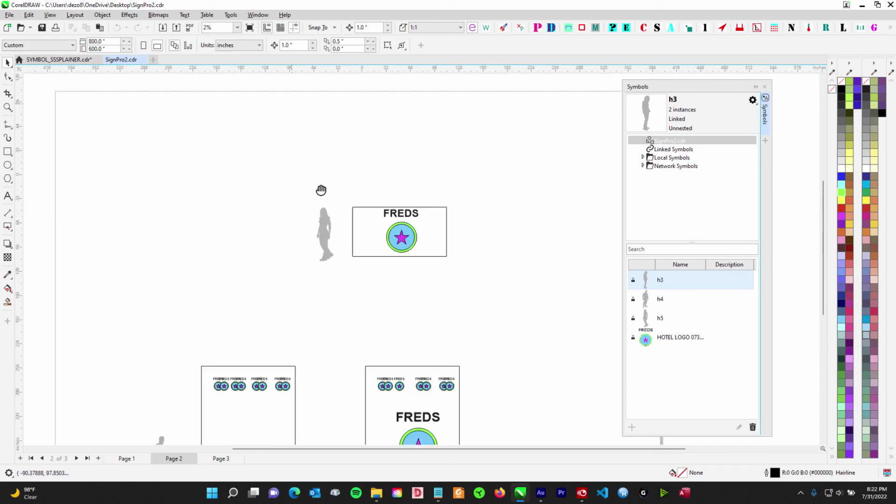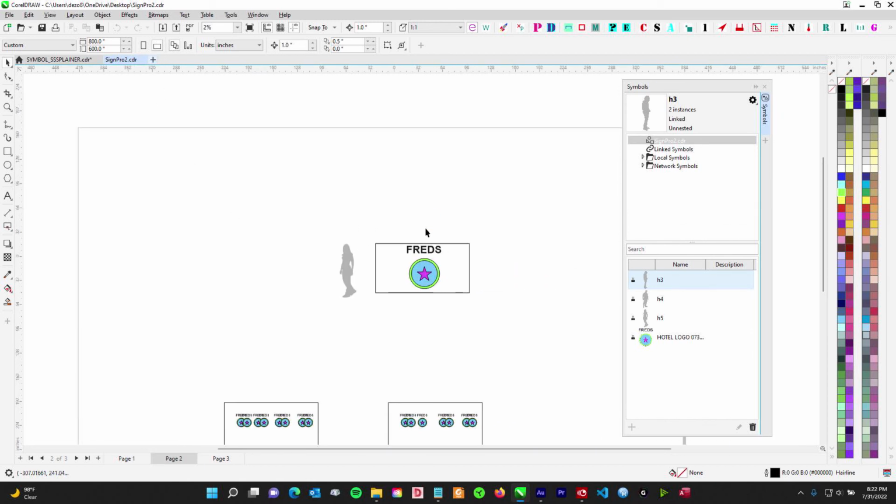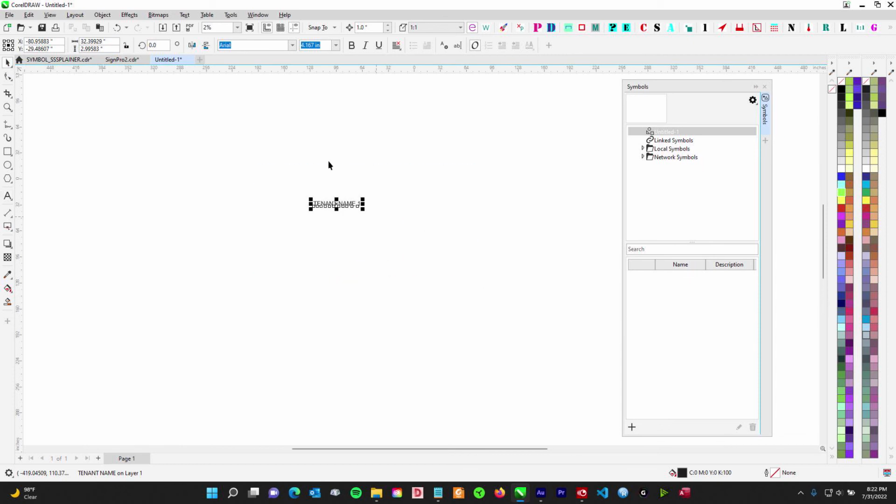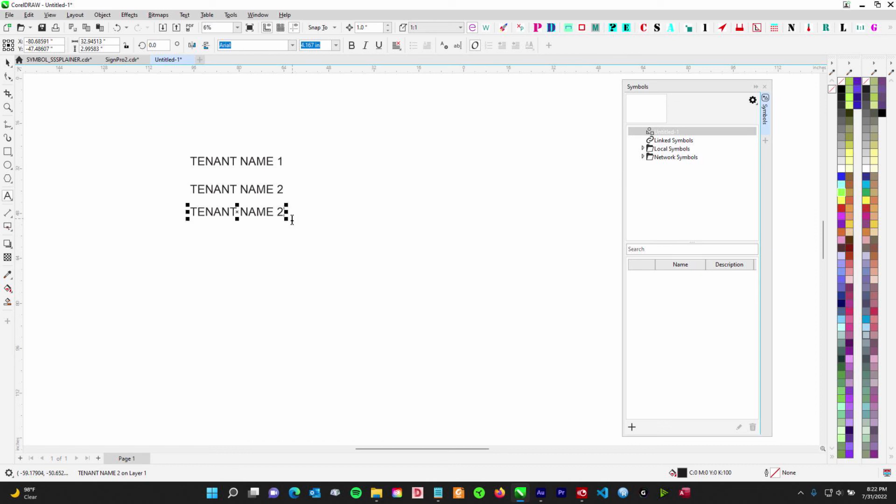One other thing that I thought could possibly work: I'm going to set up a separate thing here. So what we do is tenant name. Now, again, no big deal if it's just a one-off, we're just doing one little mall or something. But if you're doing a sign program, let's say like we've done some sign programs that go on for months, you're not only waiting on the name of the tenant, but you might just be waiting on the blessed artwork. Let's say Chipotle is going in, but they still haven't sent you the updated JPEG or whatever, the blessed thing. So you can do these as name holders.